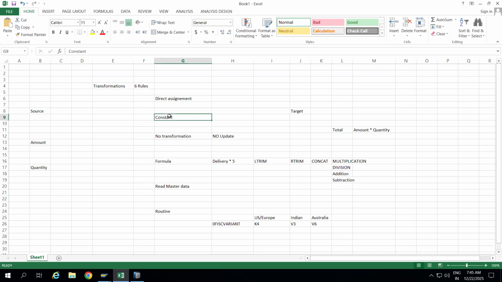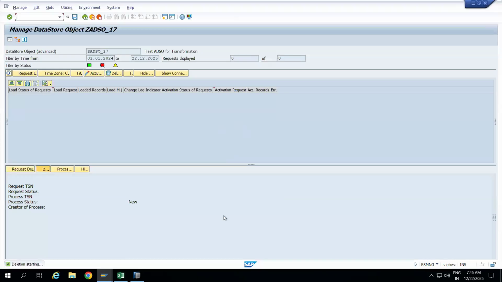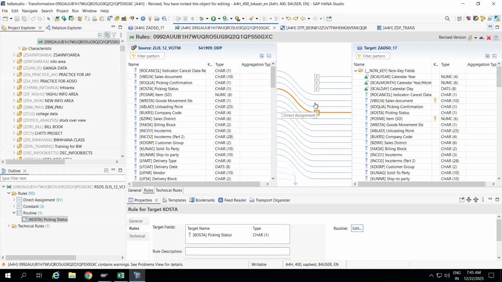Constant means fixed values, or if you want to give a particular date, it will come to all. Formula, where we give the formula. Read master data, we'll see tomorrow. Routine, where we write the ABAP logic. Currently we are doing only ABAP logic. And let me activate it.